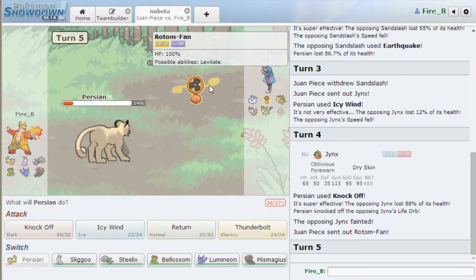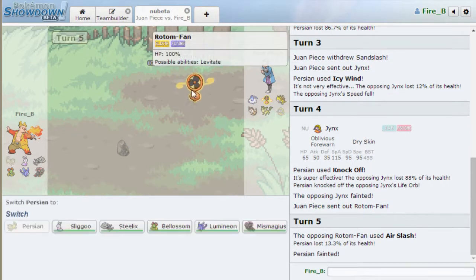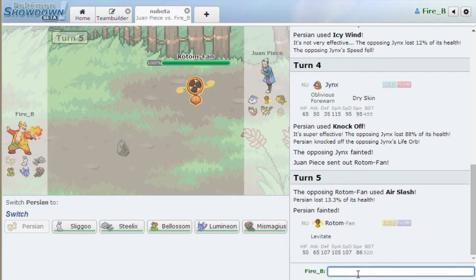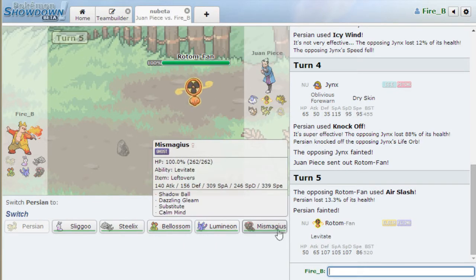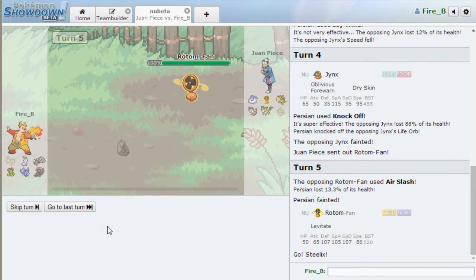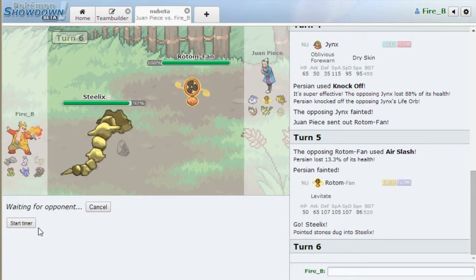Here comes Rotom Fan. And let's see, what do you want to do? I don't know what you want to do. I guess we'll just Icy Wind? Okay, it's faster. That's 86, that's probably Scarfed. That is probably Scarfed. And thus I'm not really worried about anything that you have to do to me.